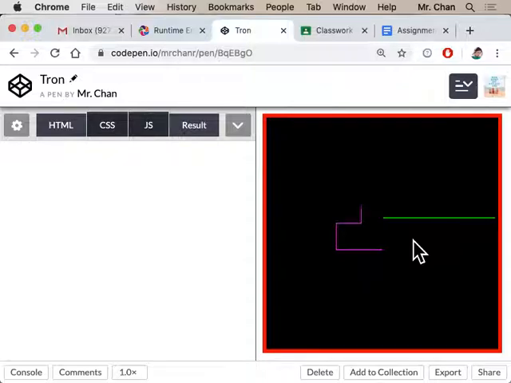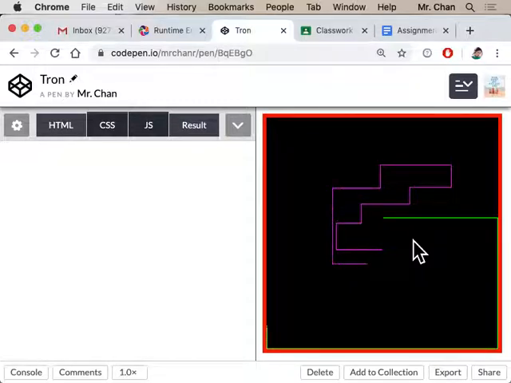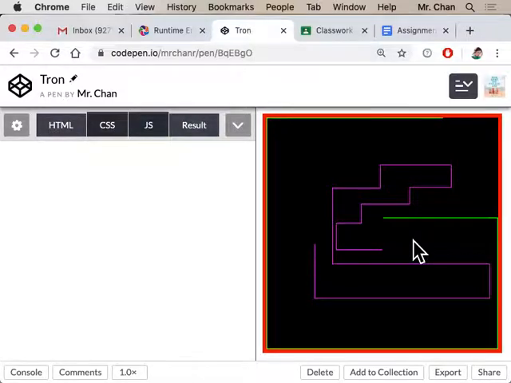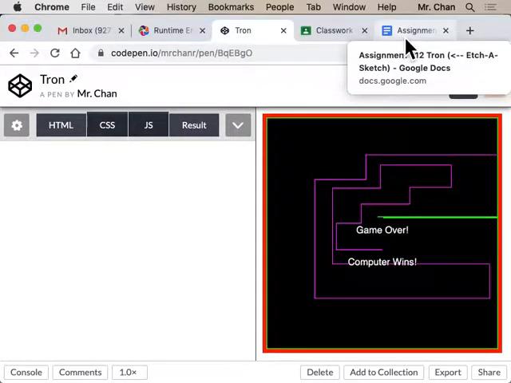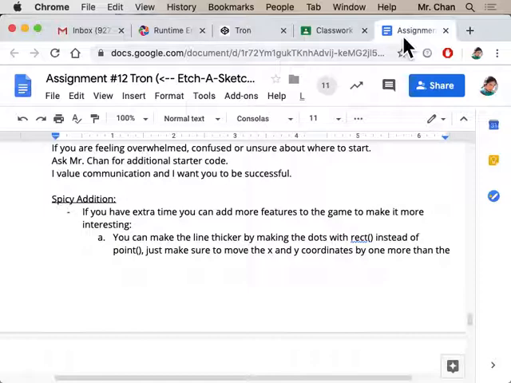As an intermediate step, you may just have 2 colored lines and use WASD to control one person, and the other person controls with the arrow keys. That's a good stepping stone to get to this final product. And you feel cool because you made your first AI. This is the Etch-a-Sketch assignment, and you're making that into Tron. Students do feel quite proud of this when they successfully make it.